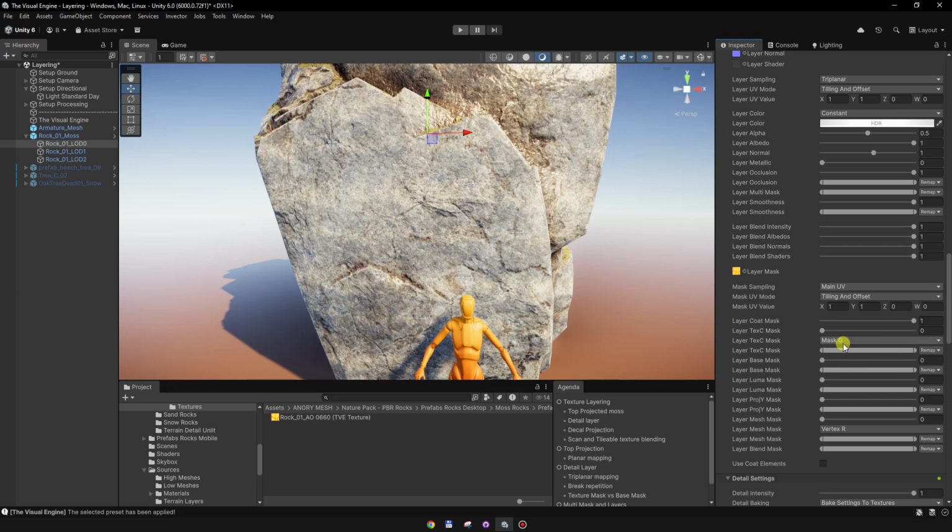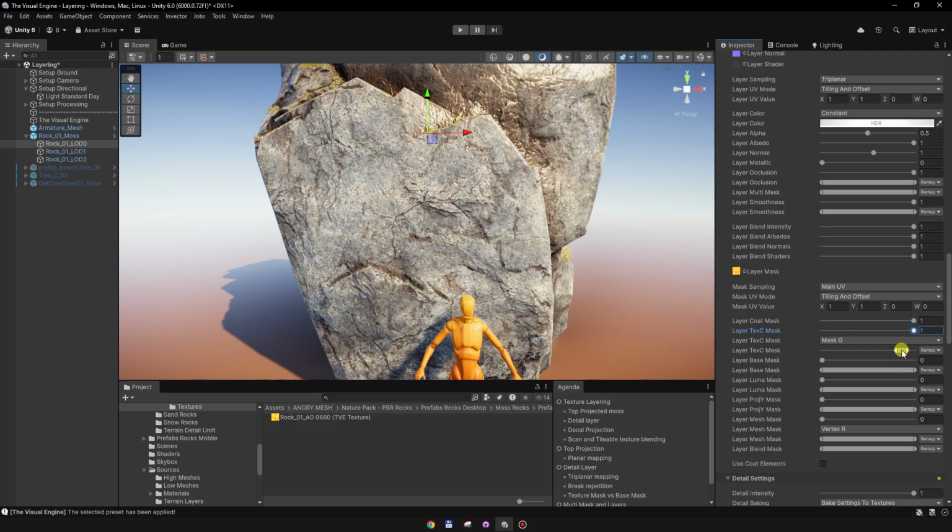Okay, and I will enable the layer mask, and I will remap it a bit just to break up that detail texturing a bit.